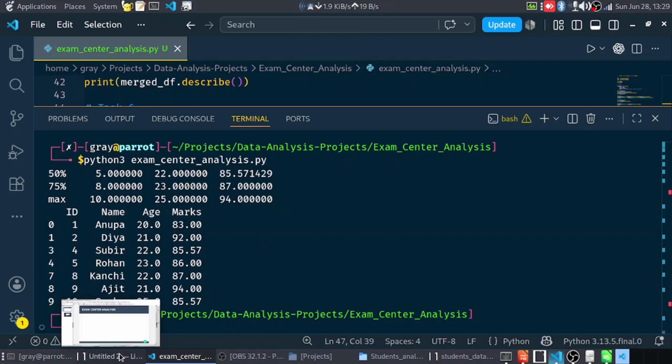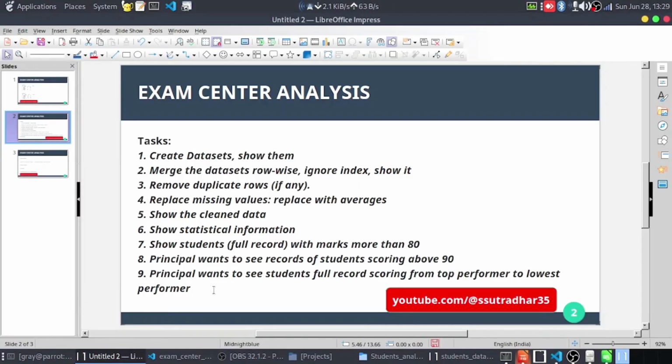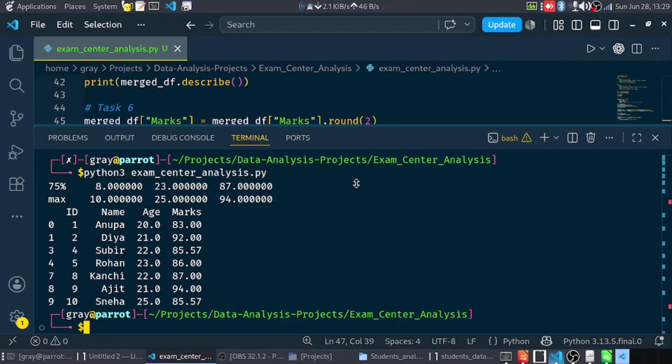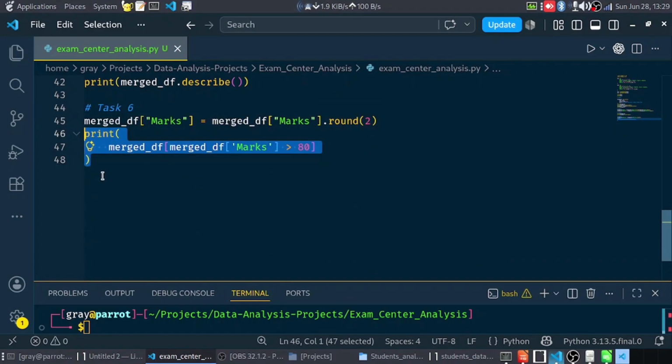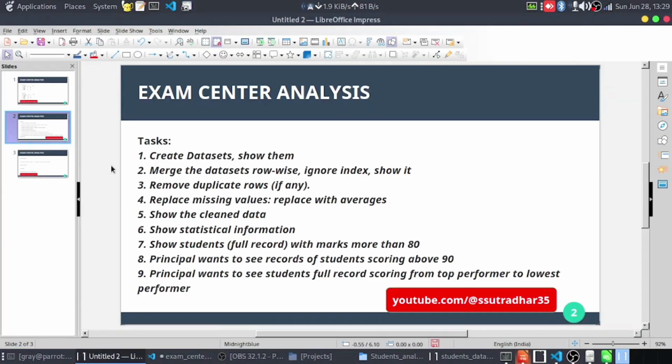Great. Let's move on to our next task, which says principal wants to see records of students scoring above 90. That's gonna be pretty much the same thing. I just have to print here. This was task 8, I guess.